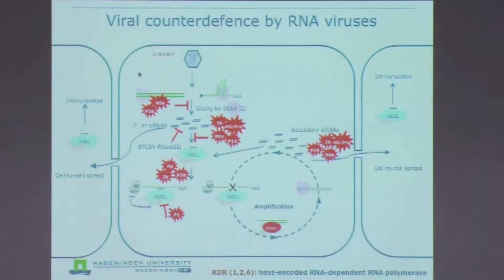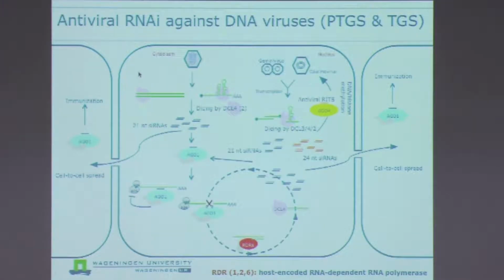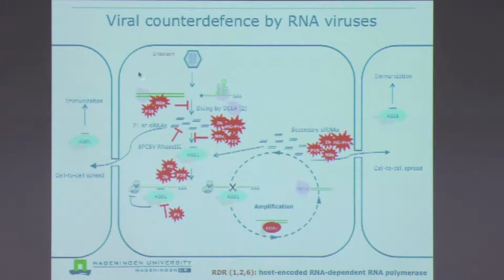Viruses, although minimal in genetic load, still encode several different proteins, and there is almost always one of these proteins that has the ability to interfere. Interfere in the sense that it is able to bind long double-stranded RNA and prevent the cleavage into siRNAs. Many bind small interfering RNAs and thereby prevent their loading into RISC. There is even a viral protein that further processes these siRNAs into smaller siRNAs, and these become too small to load and activate RISC.